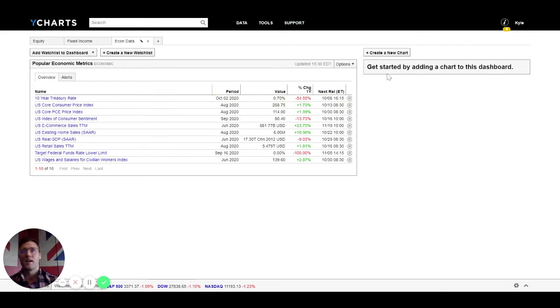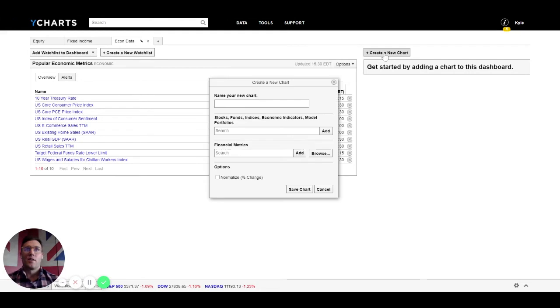And then on the right-hand side, for some of the economic data, we have 275,000 plus economic indicators. So there's definitely going to be something for everybody here. Let me walk through a couple quick examples based on what I've been seeing and what's interesting out in the market. So first and foremost, let's go ahead and add the dollar index.